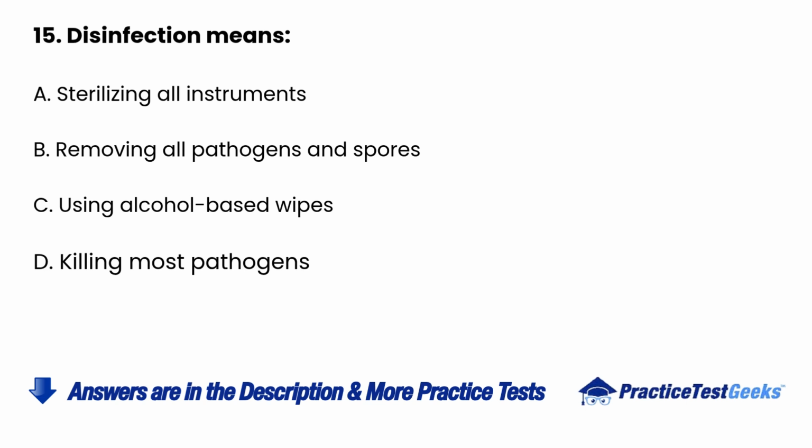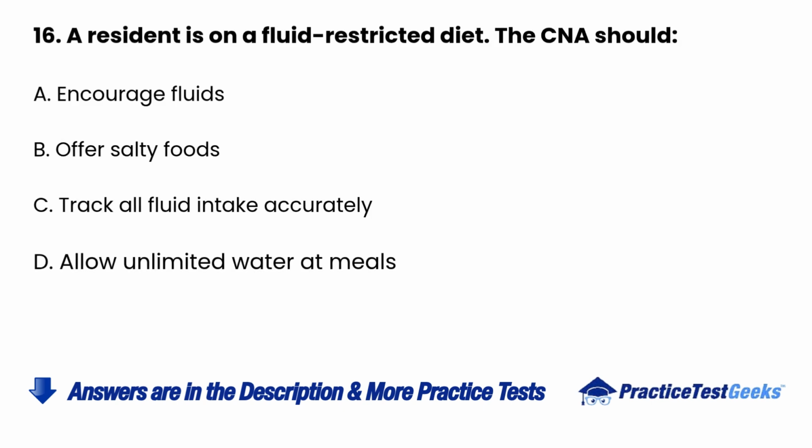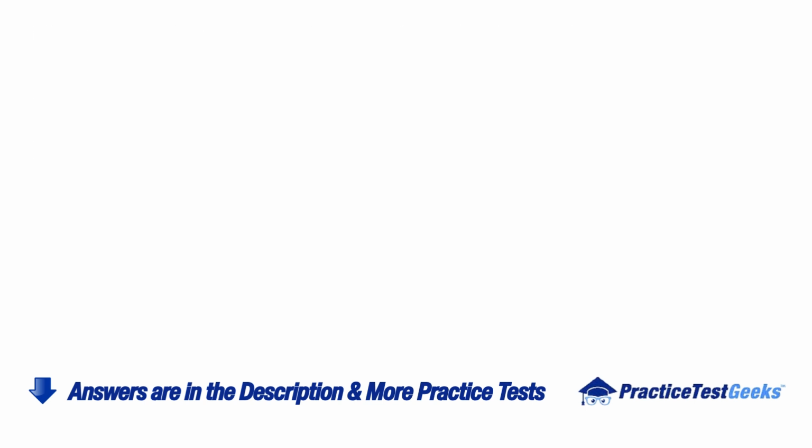15. Disinfection means A. Sterilizing all instruments. B. Removing all pathogens and spores. C. Using alcohol-based wipes. D. Killing most pathogens. 16. A resident is on a fluid-restricted diet. The CNA should A. Encourage fluids. B. Offer salty foods. C. Track all fluid intake accurately. D. Allow unlimited water at meals.